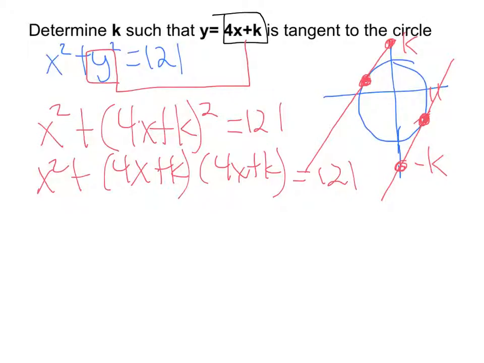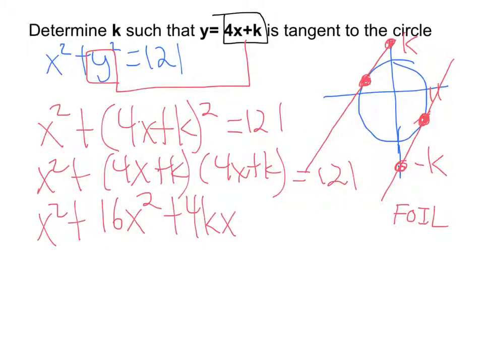Now I do what's called FOIL to expand that out. First: the first terms, 4x and 4x. I've still got my x squared to start, then 4x times 4x is 16x squared. Next, outside: 4x multiplied by k. I could write it as 4xk, but 4kx is better, because x is the independent variable and traditionally coefficients go in front of the independent variable. So 4kx. Now the inside.